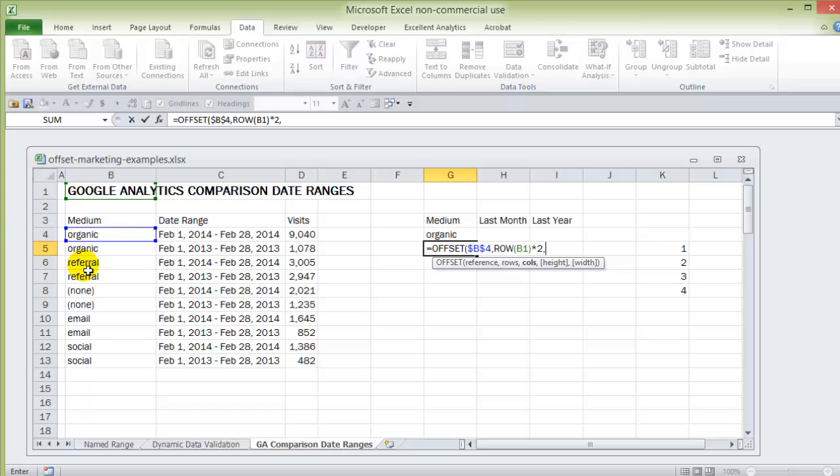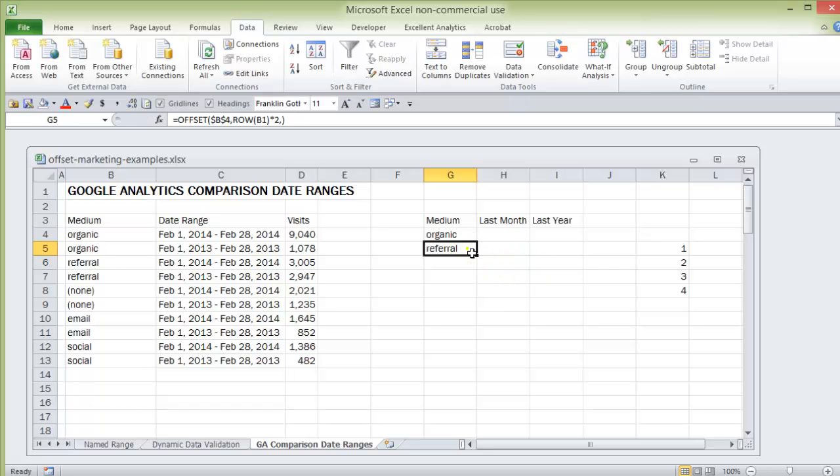And then we don't have to worry about the number of columns because we're only working with 1 column. So we're just going to put a comma there because this is technically a required argument, but if you put the comma in, it'll accept it. And you can see that we get referral, and if we drag this down, we're going to get none, and then we're going to get email. And all we did here is we just contrived a way to hop down 2 rows at a time.